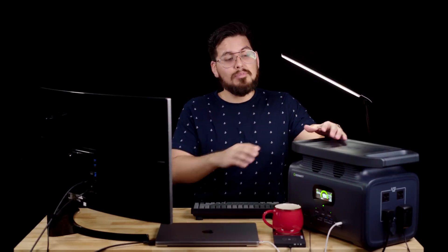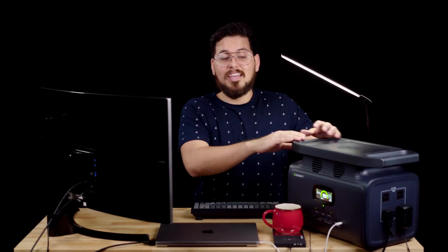With a 20-millisecond switchover, your devices will continue to stay powered immediately when the power goes out. So as long as I keep my desk setup and my devices plugged into the power station, and the power station plugged into the wall, it'll switch over immediately. In a power outage situation like this, I'll keep my sensitive work open — so you don't lose your work, you don't lose sensitive information. You'll definitely be using the UPS feature for that reason. And I forgot to make coffee.